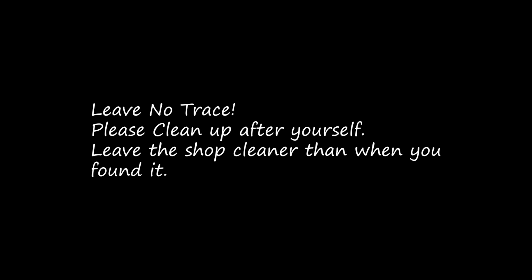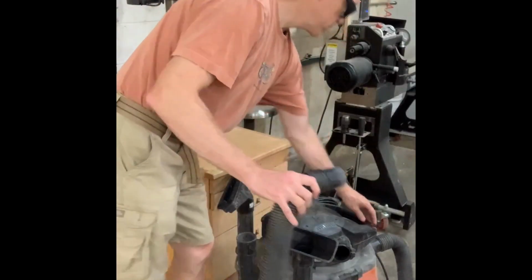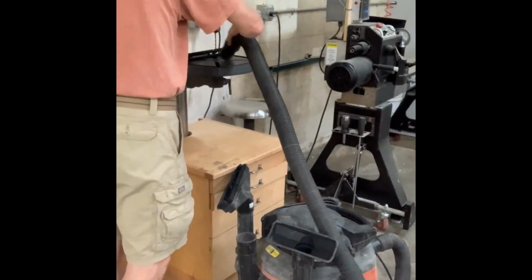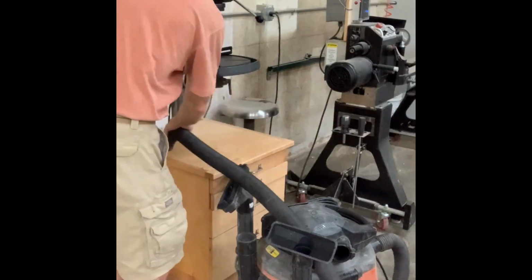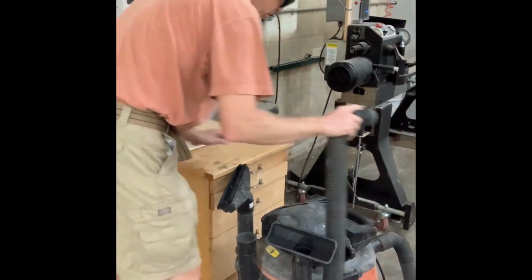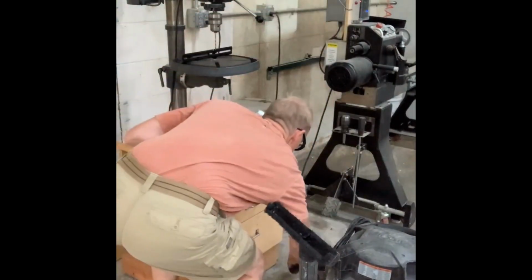When you are done with your project, as always in the TinkerMill woodshop, be sure to clean up so that no one can tell that you were there. Maybe even make it cleaner than it was when you got there.